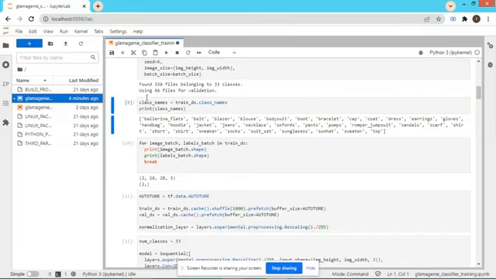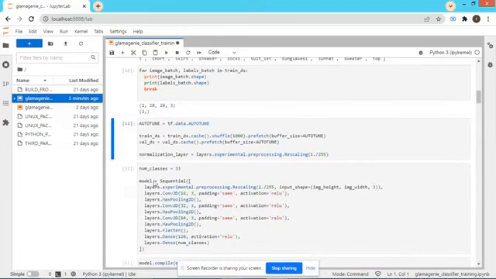Now we're listing up our class names, also known as labels. And we can see these are the class names which are going to be returned by our model. We are also going to be printing some values for the image batch and the labels batch. These are the values. We're going to auto-tune.